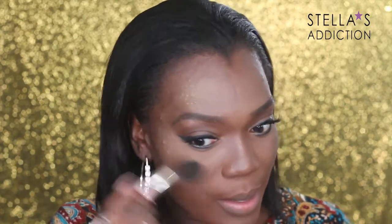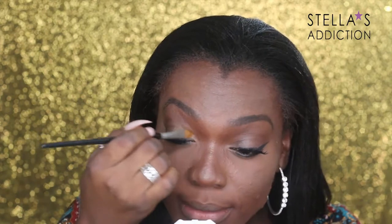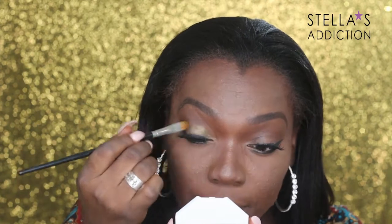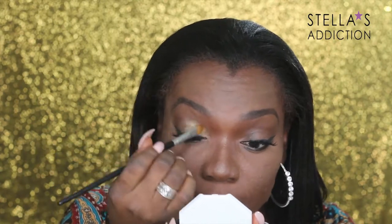Oh my god. Are you seeing this? I'm actually going to go over it with a more subtle highlighter, and this is the Sublime powder from Black Up. I'm hoping it's going to help me pull it down. Here it is. On the eyes, you know what? Hold up. I'm just going to pop a little bit of this on my eyelid because it's going to look bomb on my eyes.